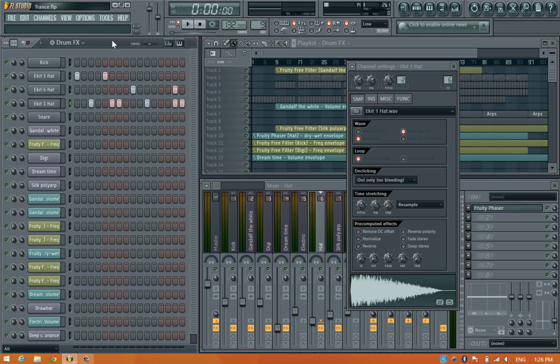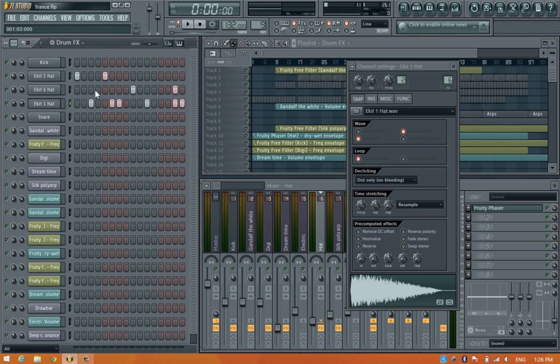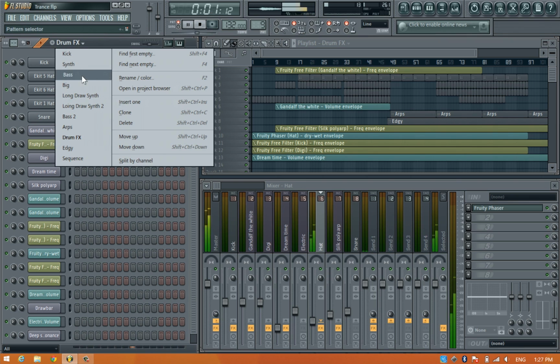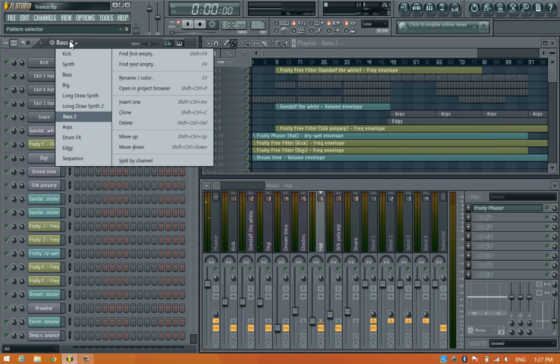Now the way that the step sequencer works though is that you have a lot of different sequences. Down here I just have some hi-hats going. Let's play this back. Notice I only have the pattern selected, not the song. If I were to select the song, it would play back this entire section here, which we will do in a second. Now if I go through and select a different sequence, they will all be a little bit different. Now the reason for this is it makes it a lot easier to paint things into the playlist here on the right.